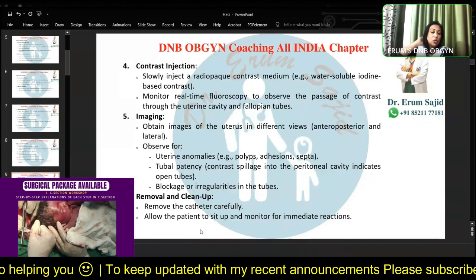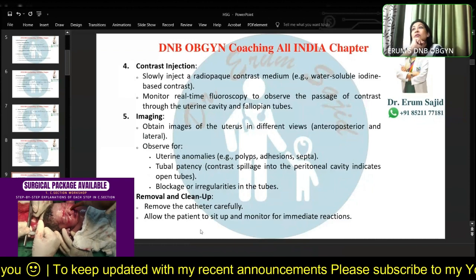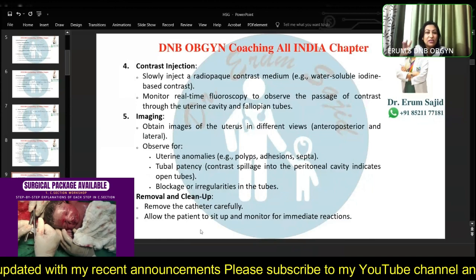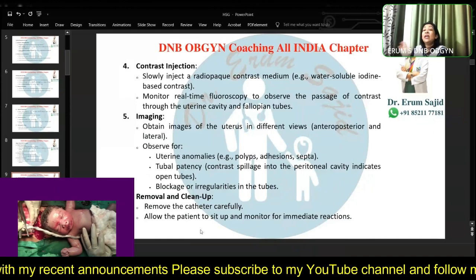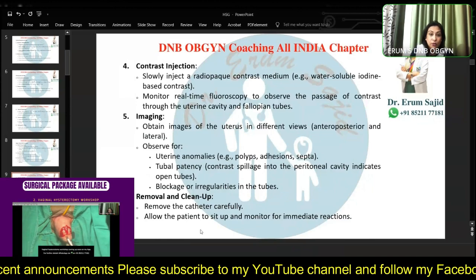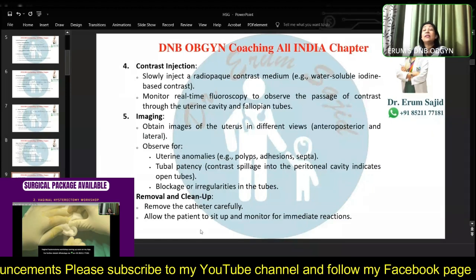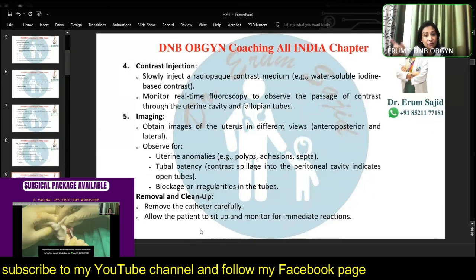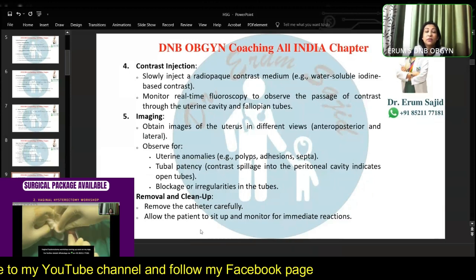Okay. So, I was reading it from somewhere, and what they said was some 3 to 5 ml. 3 to 5 ml dye is nothing for the uterine cavity. Okay, you require sometimes 20 ml, 10 to 20 ml at least to distend the uterine cavity, and then finally it flows through the tube. Nothing less than that.